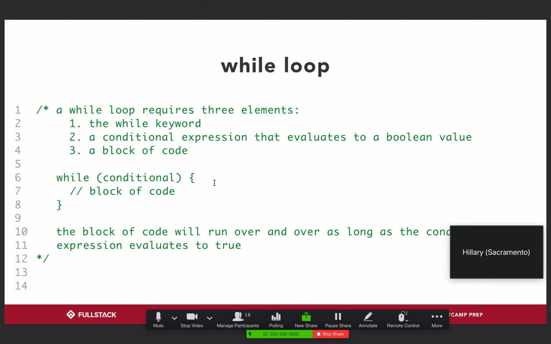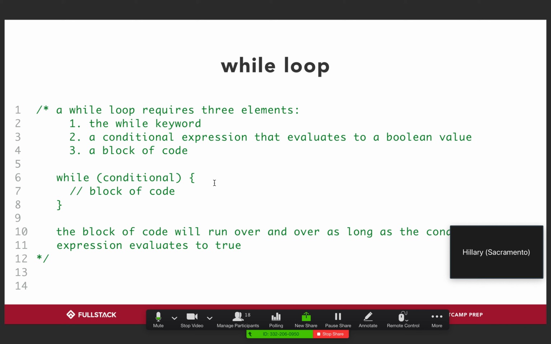Okay, yeah, sorry. So the first thing we need is the while reserved word. The second thing we need is everything in those open and closed parentheses. The reason why we say it has to evaluate to a Boolean value, which means it has to evaluate to a true or a false value, is because that conditional, that parentheses, tells us when our loop keeps going and also when it stops, right? That is the basics of any loop: when do I start and when do I stop? And that's what the conditional expression is geared to help us do.